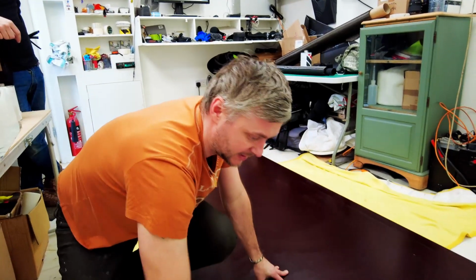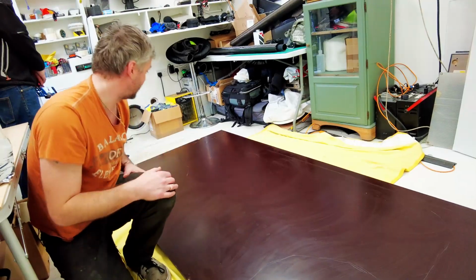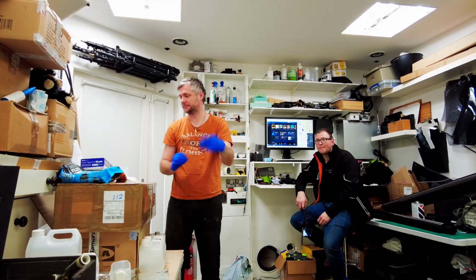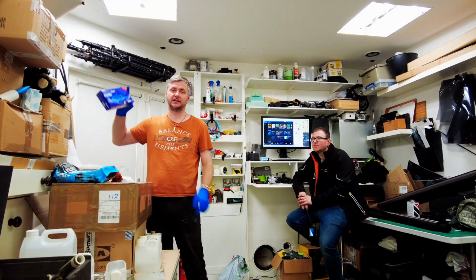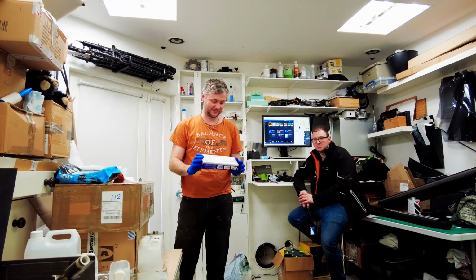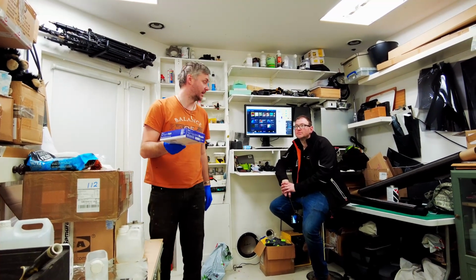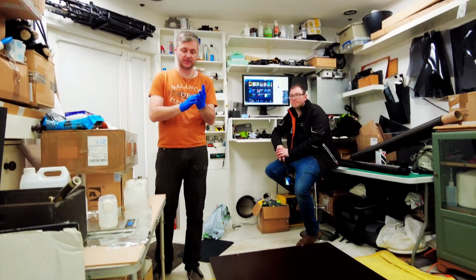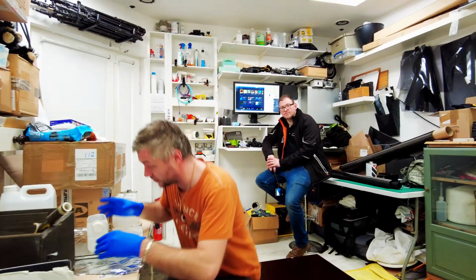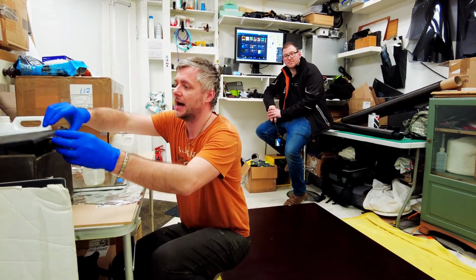so we can trim it, and this can obviously be used for something else if you want to make a little bracket or whatever. You definitely want to use gloves. Nitrile, again, can be bought from Easy Composites, but of course you can buy them from pretty much anywhere. Nitrile, don't use latex gloves, because they still allow chemicals to go through to your skin, and it's harmful, so highly recommend. Also, it gets absolutely everywhere. If it dries, then good luck taking it off.